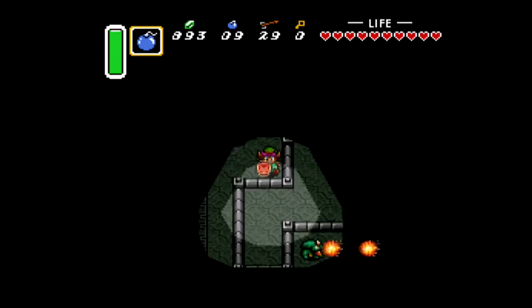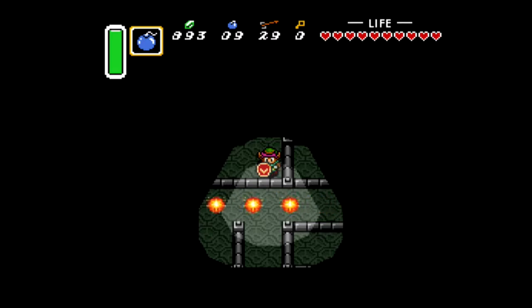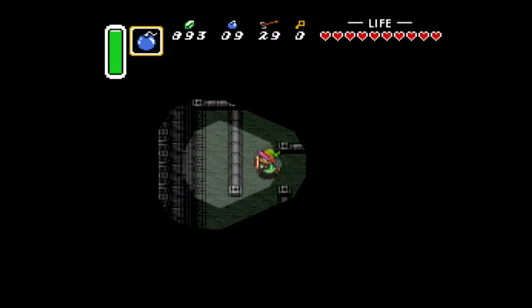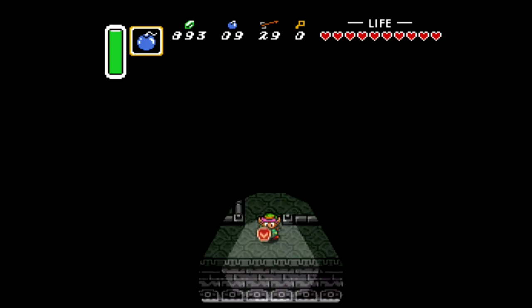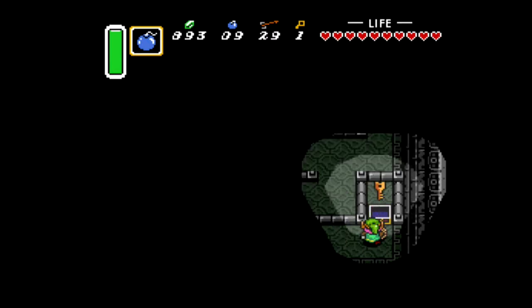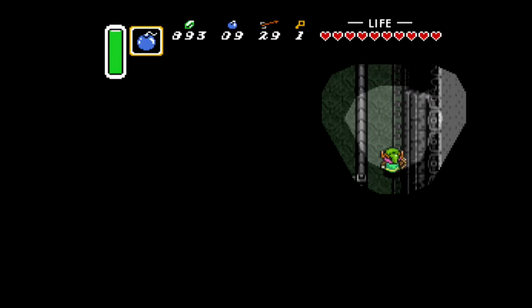Picking up and throwing bombs is a great thing. You bastard. Dead. Alright, so now we want to go back down. We actually want to go down this way. Down to the corner. Gets the key. We're going to need that key.